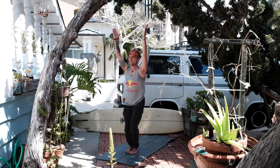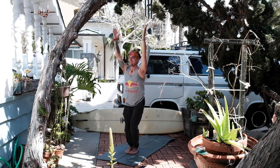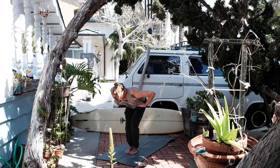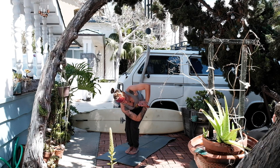Find connection in the feet. Remember, maybe we lift the toes. We find that rooting, then we let the breath guide the body. Inhale, palms kiss, heart center. Exhale, shift forward. Use the core, use the belly. We twist over to the left, elbow right outside the thigh.